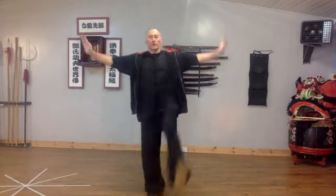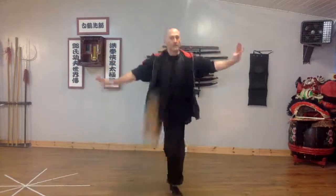Feet together. Hands out. We do some kicks. So we step with the right foot, kick with the left, and then alternate. So each time, switch feet. Okay? We'll do 10. 1, 2, 3, 4, 5. Keep the elbows straight. 6, 7, 8, 9, 10. Okay, shake out. Everyone warmed up.